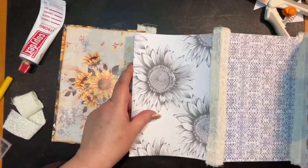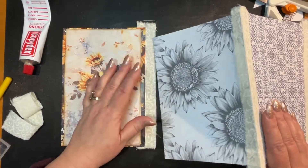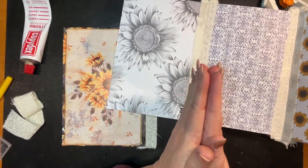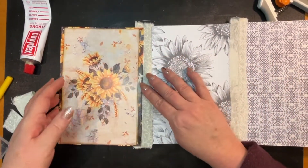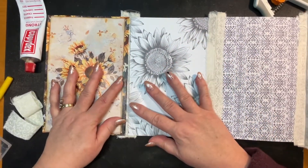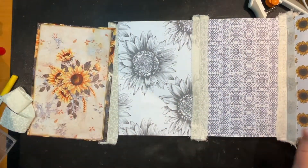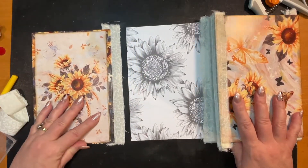I'm going to open my pages and stick this on. We need to make sure we have a gap here, because if we don't have a gap we won't have space to fold and we won't have a spine. The page should sit like that instead of being flat together - it gives it a bit of room. There's about a sixteenth of an inch gap; if you don't have a gap you're not going to be able to close your pages.